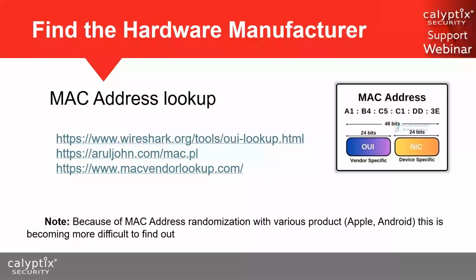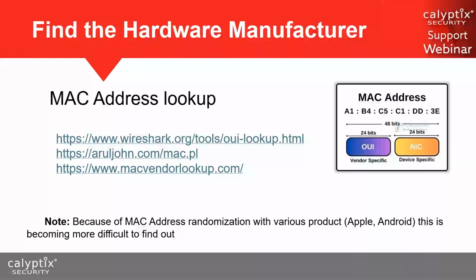Now, when you want to find out a MAC address for any device, my go-to is Wireshark, which has a MAC vendor lookup. So you can go to any one of these three sites and find out who owns the MAC address on the hardware that your NIC card has. This is pretty good to know if, let's say, you're looking for which one is your camera, and you're looking in your ARP table or your DHCP table and you don't know which one it is. So you copy the MAC address into one of these sites, and it'll say that one is from Canon.